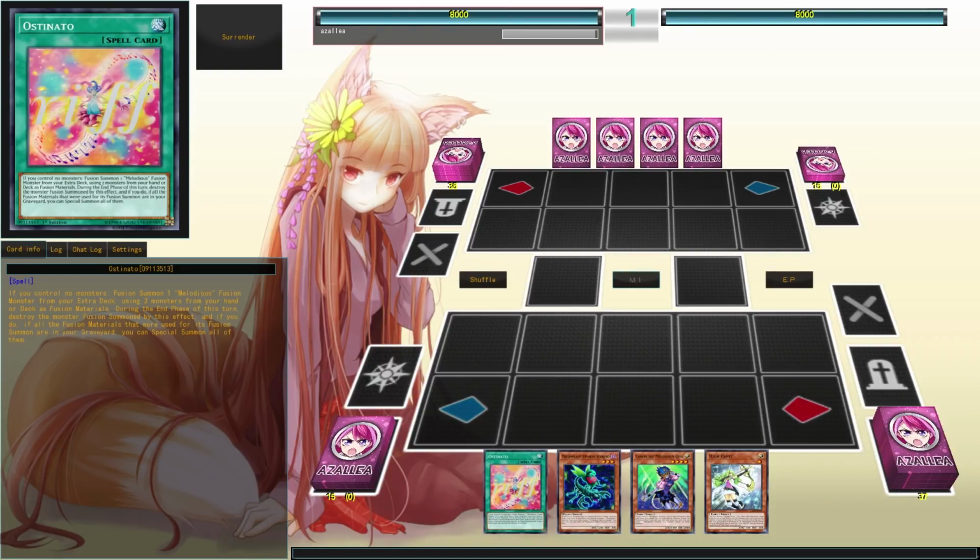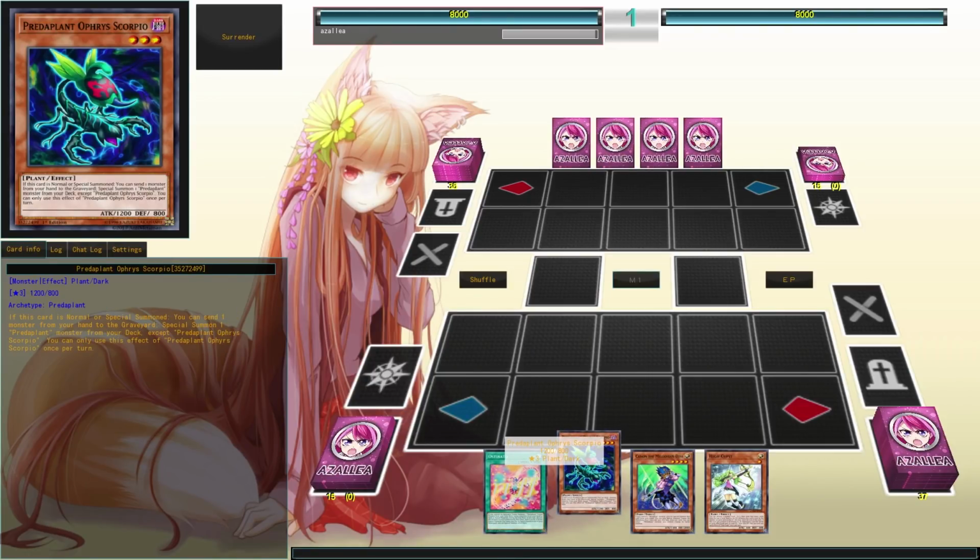So the first card that we play is a copy of Ostinato, and Ostinato is the king of combos in a Melodious deck, allowing you to go for your Bloom Prima, which allows you to recover resources and go for additional plays. The second card that we play is going to be a copy of Predaplant Orifice Scorpio.